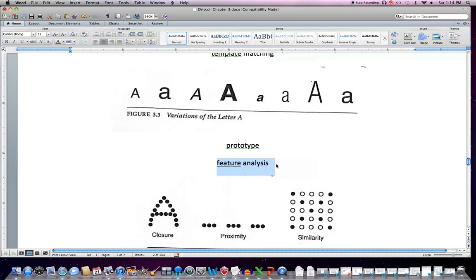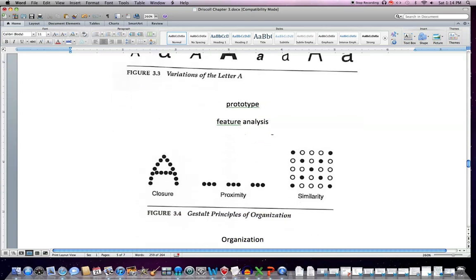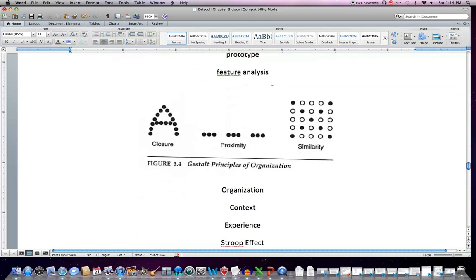For that, we have to rely on some other theories, and this takes us back to the Gestalt. If you remember Gestalt, we talked about that in chapter 1. Gestalt principles basically say that learners go beyond the information that's given. They go beyond the data and somehow fill in the gaps to make a meaningful interpretation. And this is very much a top-down view of processing. You're using information from your long-term memory and your experience to fill in the gaps.